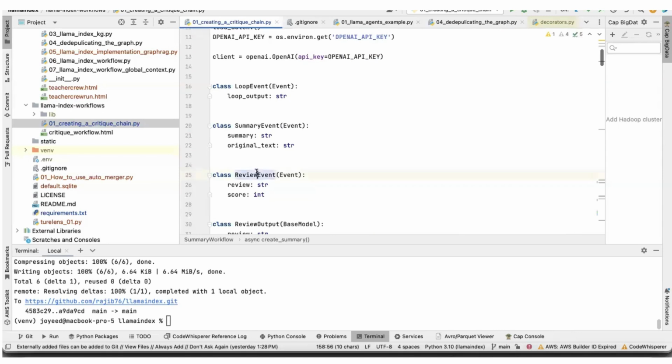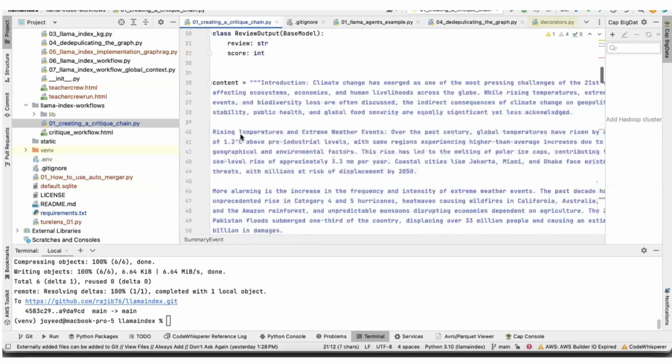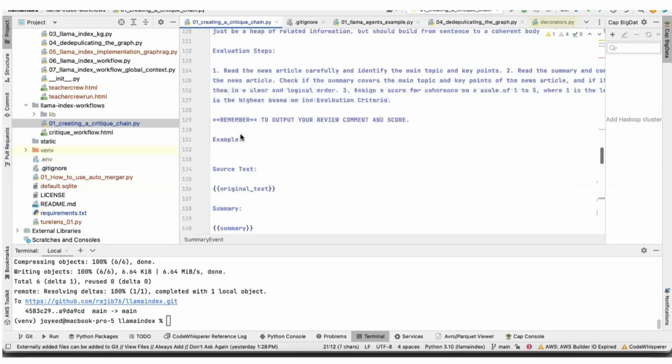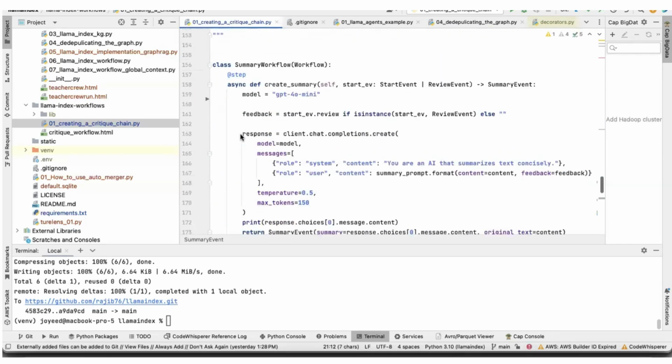So this is the ReviewEvent, which has two properties: the review comment and the score. And the SummaryEvent class has two properties: the original text itself, which it needs to summarize, and the summary of the original text, right?